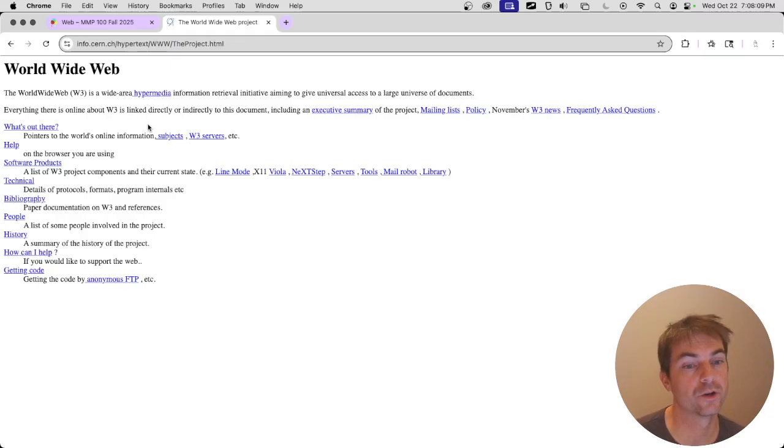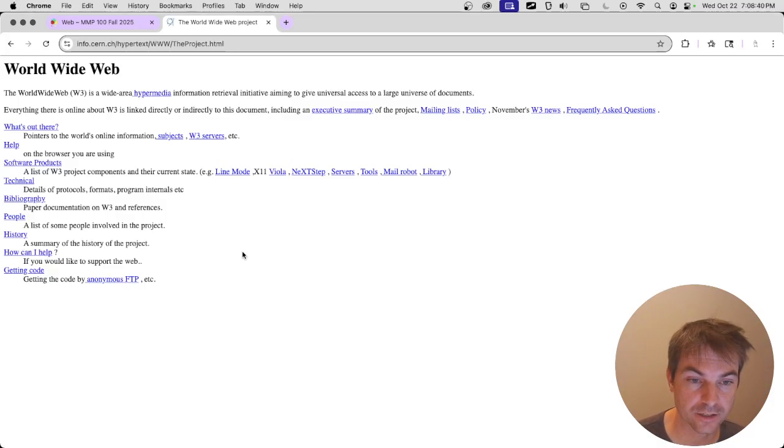So the idea was that researchers and academics and other people could use the internet in the form of the World Wide Web as a public forum to share information, and that would make research and other academic pursuits a lot easier. And people could also make their own personal websites, have hobby websites, make art, publish different things. But in the very beginning of the internet, when this website was first published in 1991, this was all that we had, was links and text.